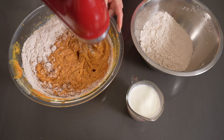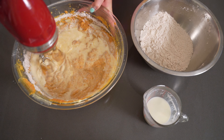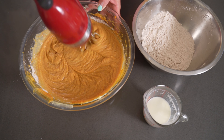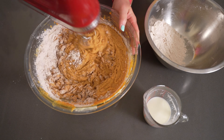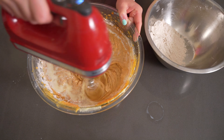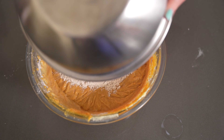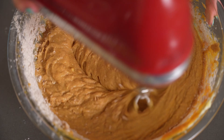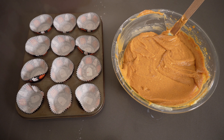Now it's time to add the dry ingredients and the buttermilk into the wet mixture. This goes in alternating batches — three additions of dry and two of wet. I honestly don't know exactly why recipes do this rather than adding it all at once, but it's worked really well for me so I just continue to do it. Mix on a low speed until just incorporated and repeat until all the ingredients are done. The wet mixture after adding the pumpkin might look a bit funky, but the texture ends up looking good in the end.